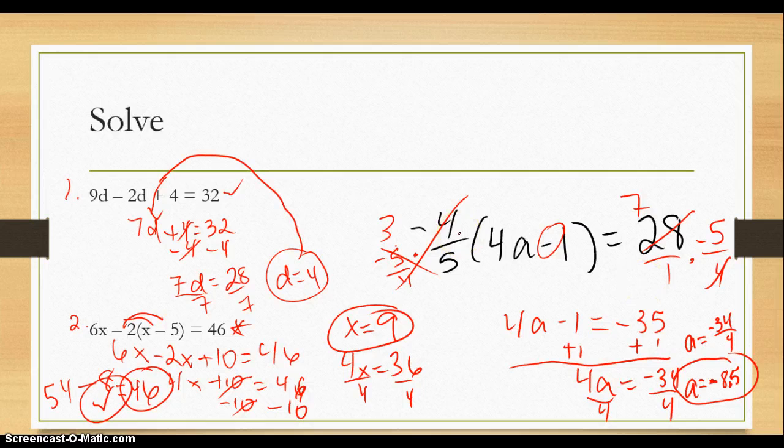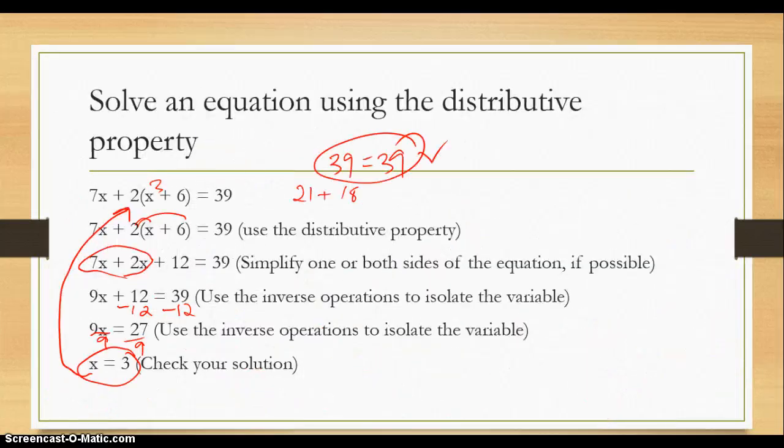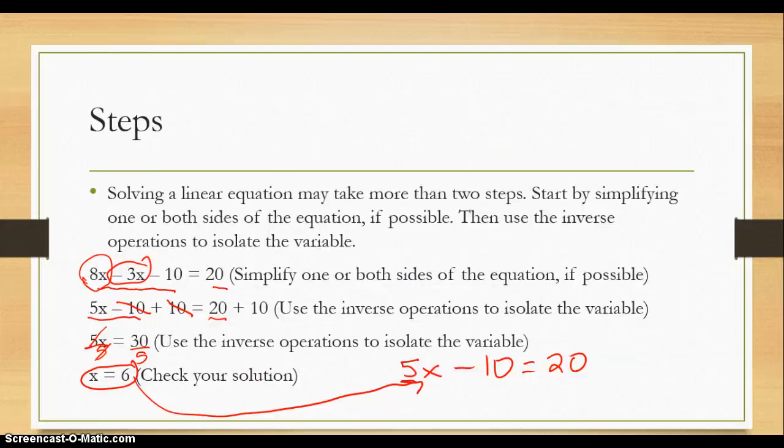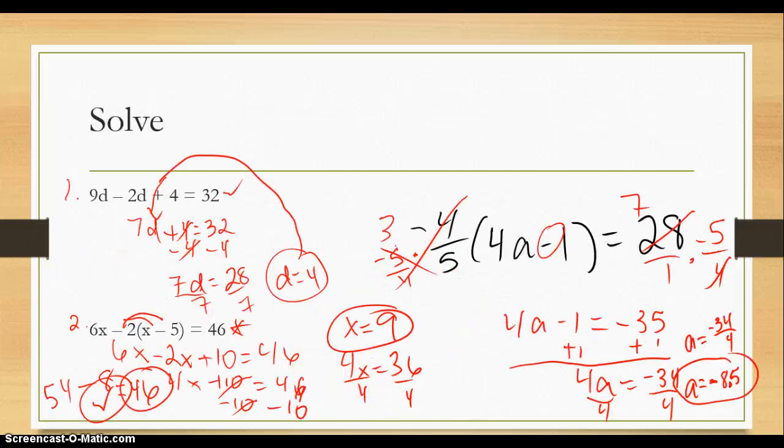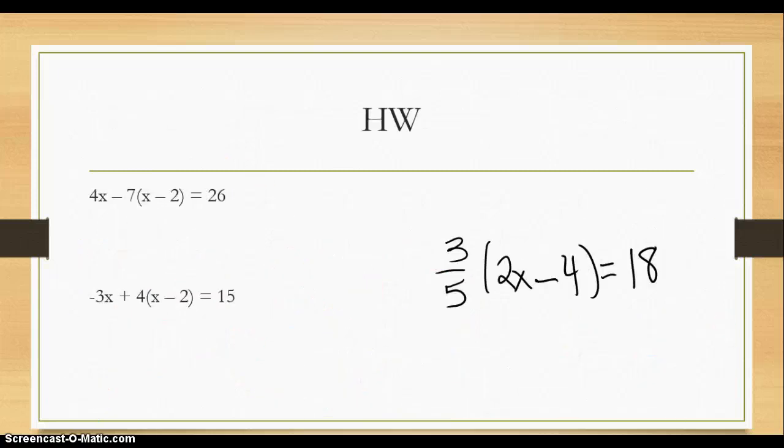So if you have any questions, please go back. It's very important that you use the steps that were given to you, whether it's distributive or if you're solving an equation. Make sure you're simplifying each side of the equation first. Okay, how to get rid of that fraction in front of the parentheses. And this will be going on throughout the whole year, so you have to make sure that you have this rule down. Okay, so here's your homework.